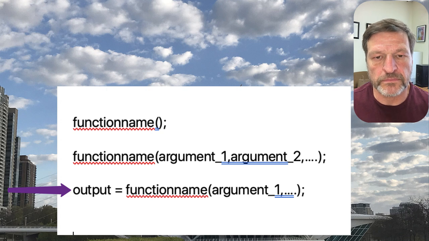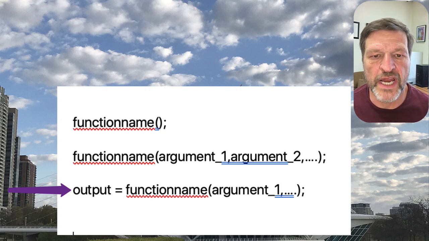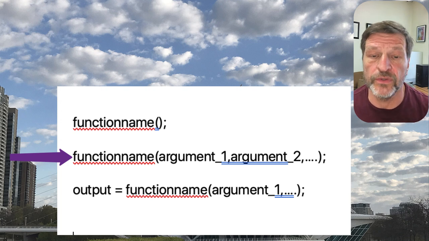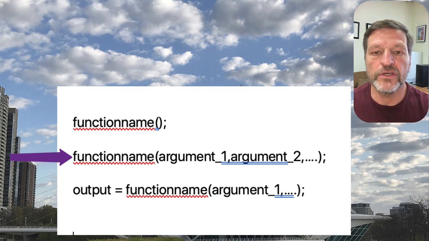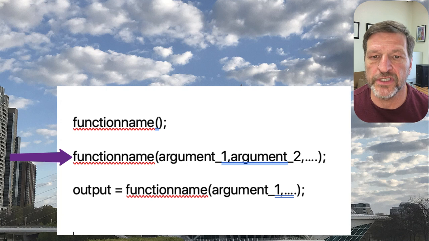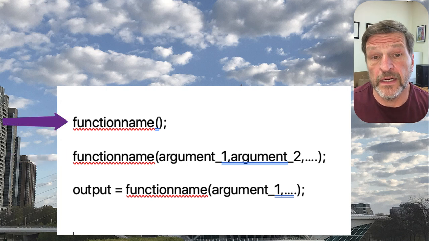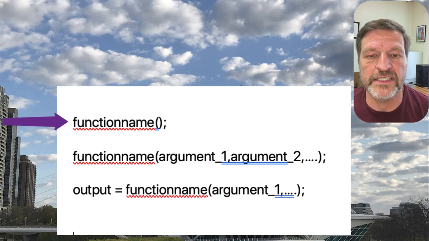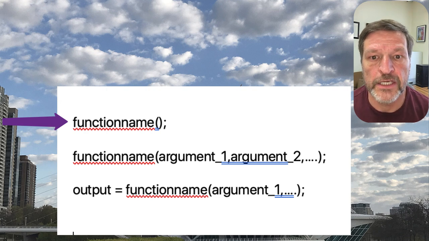So that's the ordinary format. But here's the thing: if it's not necessary, you don't have to assign the output to be equal to something. You can just call the function name without an equal sign in front of it. And you don't even need to have an argument list. With a very small number of them, you can omit the argument list as well. Some things just have default settings and you just want to do the default setting, and so you just call a function with a default setting.